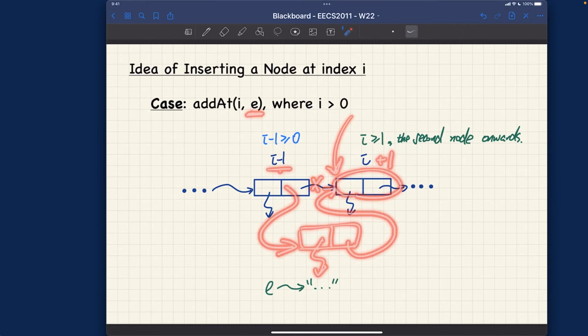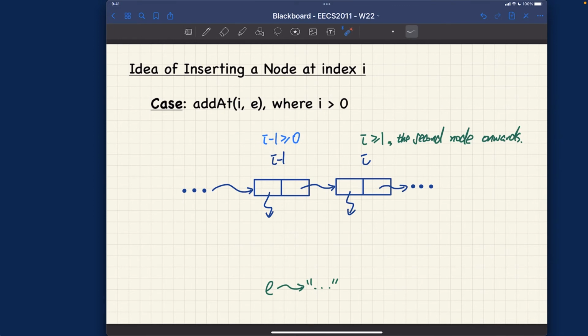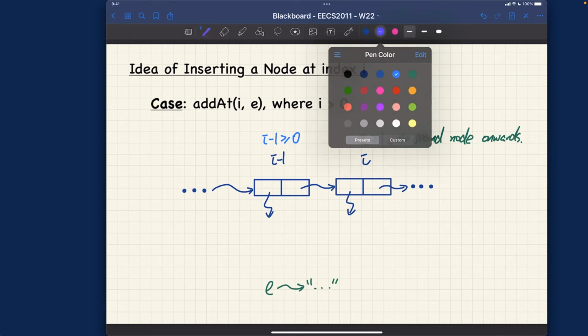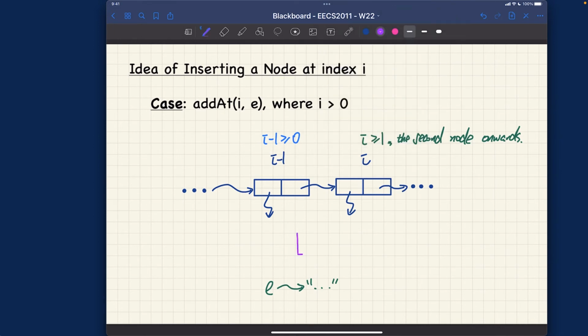Let me repeat again by really drawing it. So what we want to do is create a new node over here. Let's call this the new node. The new node is pointing to this node over here, and for the data object part, it's going to point to this particular string, that is, the parameter or argument e, whatever string value it is.